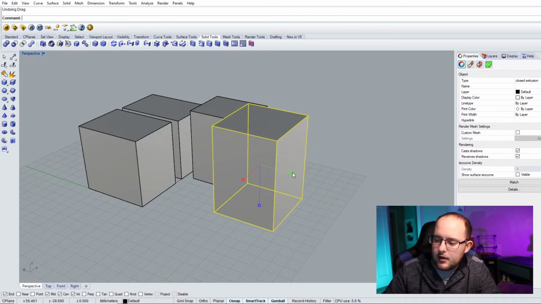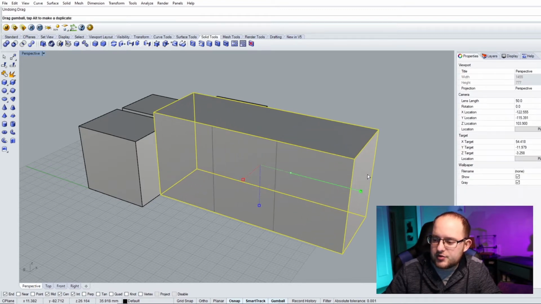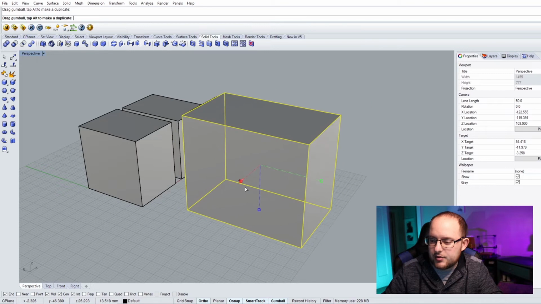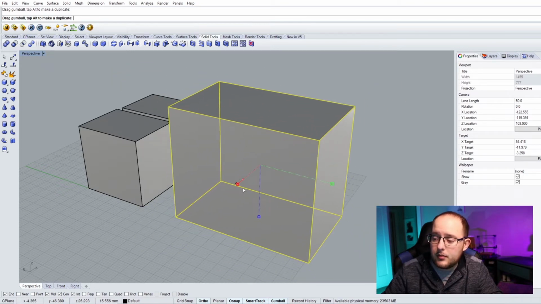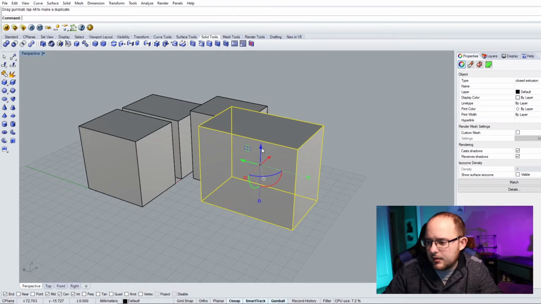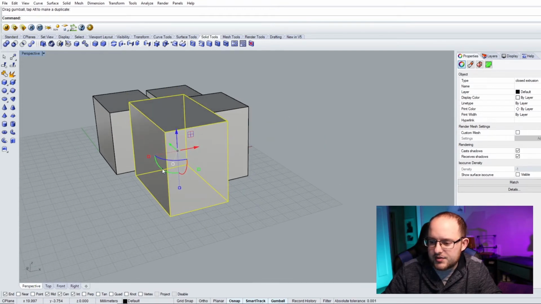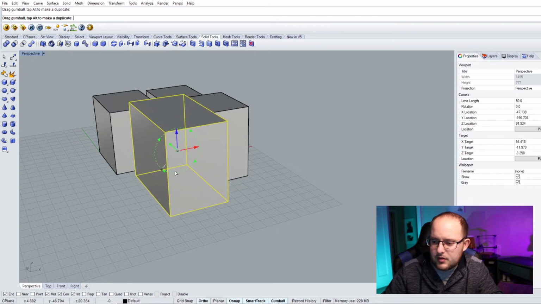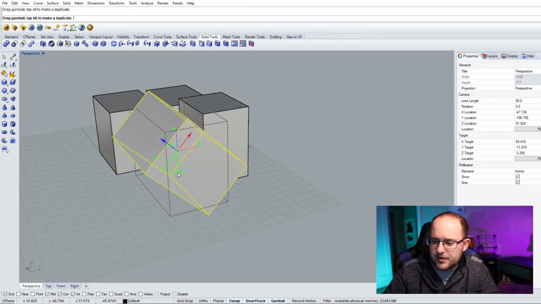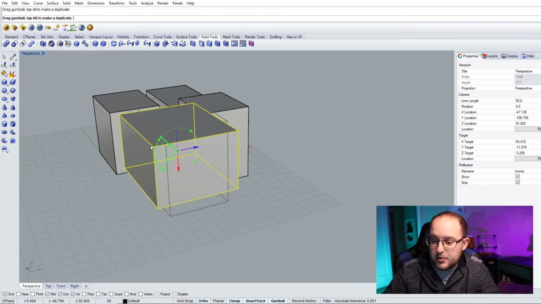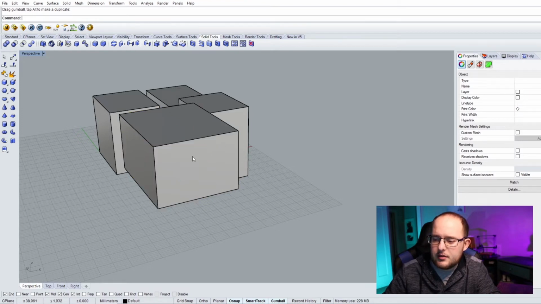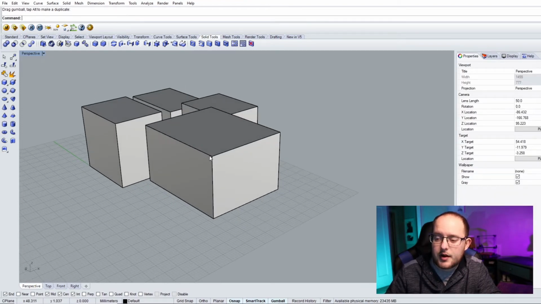But if you hold this square right here and stretch it, you can scale in different directions. Now if I'm doing that, I can also hold shift and that'll be a uniform scale. Now if I was going to rotate and then I press shift, it's going to be 90 degrees for the rotate. Important thing there is you got to already start the rotation and then press shift so you can get 90. But yeah, similar, like I said, there's multiple ways to do something in Rhino, which makes it great.